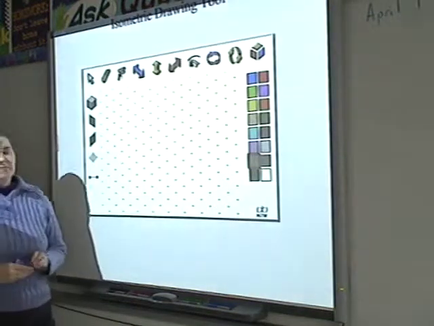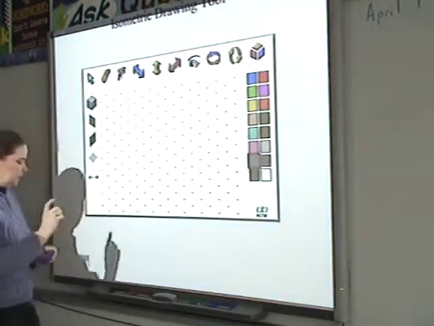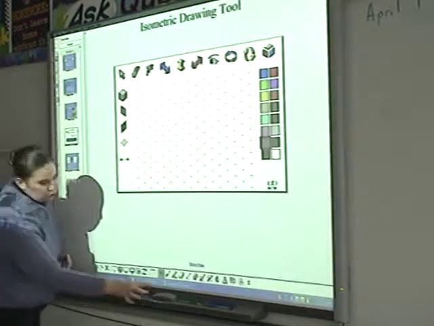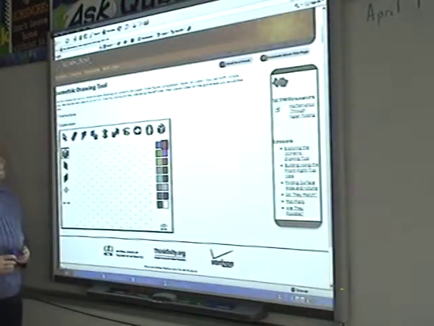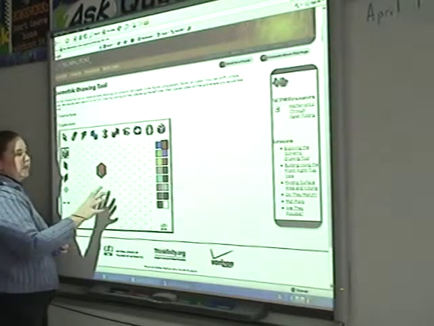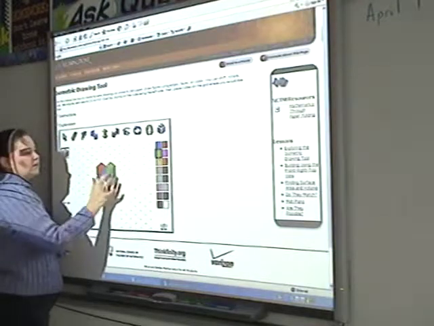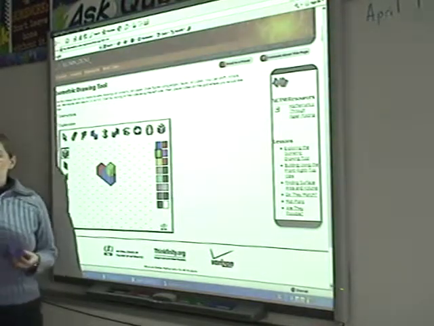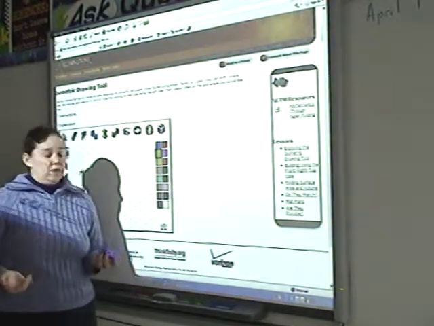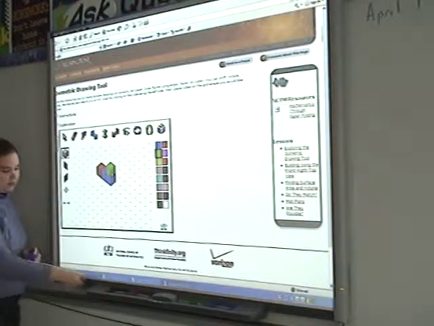This is a site from NCTM called Illuminations. It is actually a link to the site, but I will go straight to it, make it a little faster. Students would come up and, using the cubes, create cube structures. And from the cube structures, the other students would draw the isometric drawings and the orthographic drawings. I would do this a few times for them to get practice.